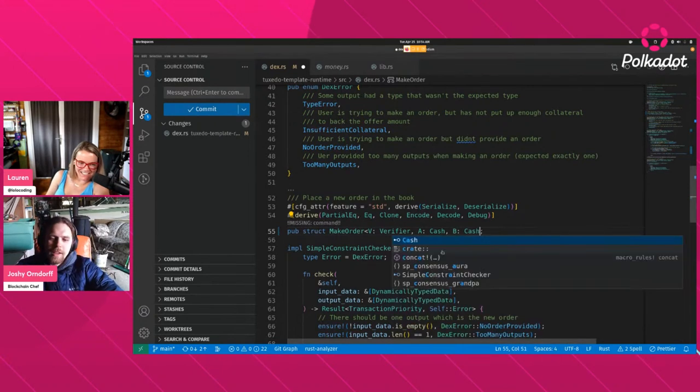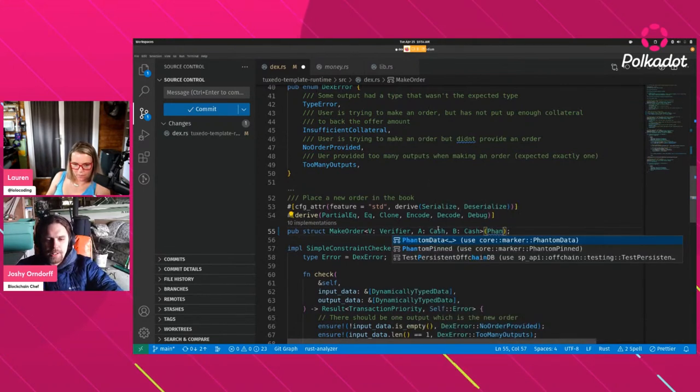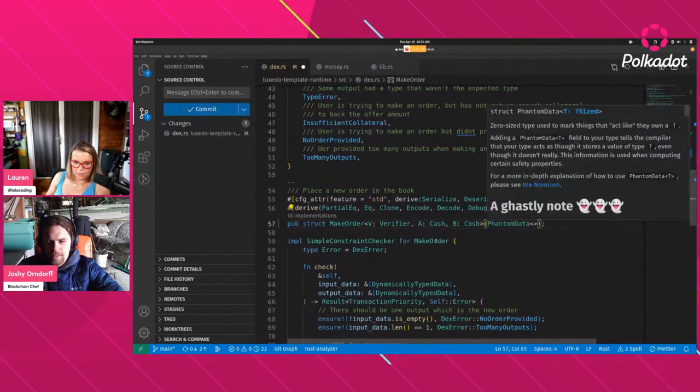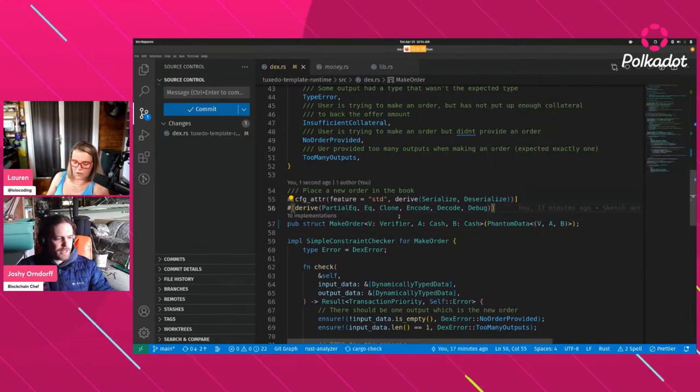B has type cache. Let's think about what we're going to need here. And then the other thing is this is a struct, so every time I add one of these generics, I have to use it in some field, but I don't actually have any field, so we have to use phantom data. Love it. Yeah, this is a Rust thing. I'm not going to dive into it now. It's interesting, and you could probably learn a lot, but this isn't really the right place for it.